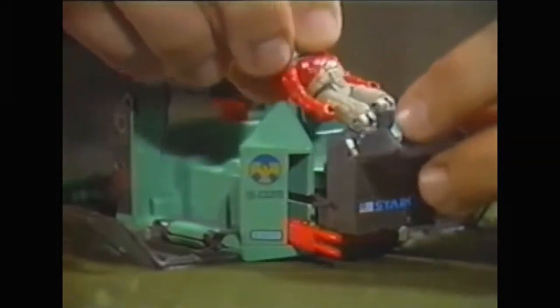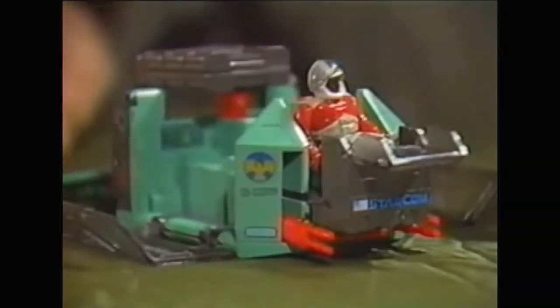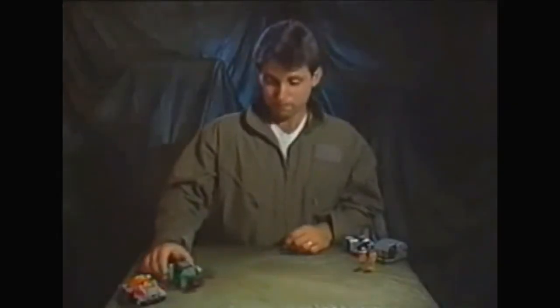No batteries are required, and as you've seen, the side walls fold down to form landing skids. It's a low-end, low-flying air vehicle used to transport and rescue Starcom troops over enemy lines. That's the Starcom Tornado gunship.